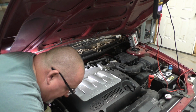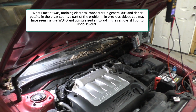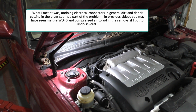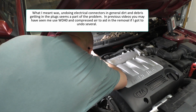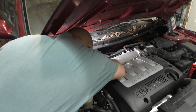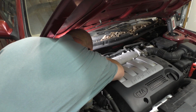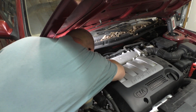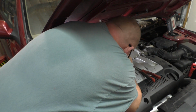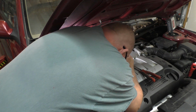As always, I've said this in other videos. Sometimes undoing the plugs on these things is a real booger. A lot of times it's caused by dirt getting in there, in my opinion. I always push in before I try to loosen them, but sometimes that works and sometimes it just doesn't. So, trying to find that clip over here, get a little bit more squeeze on it. Oh my. That is tight.